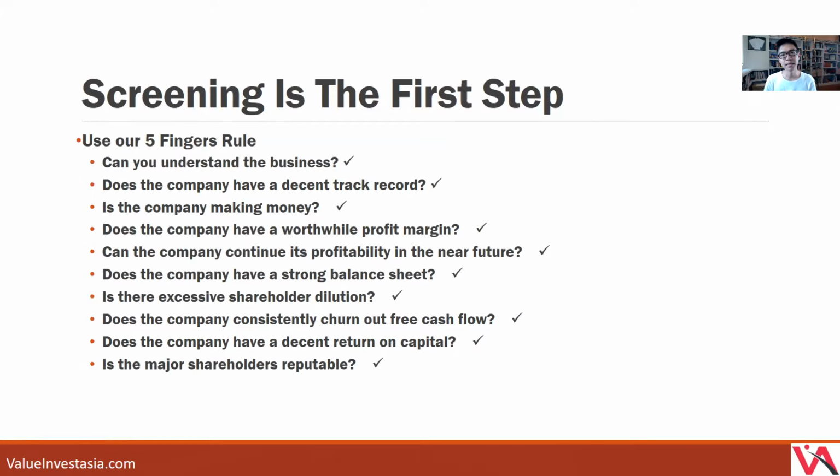Next is a company, will it be able to continue to be profitable in the near future? We can sort of look into this by reading news about the company, about the industry, or from the management discussion within the annual report, to give us a sense of where the company is heading and if it's able to survive and continue to thrive in the future.